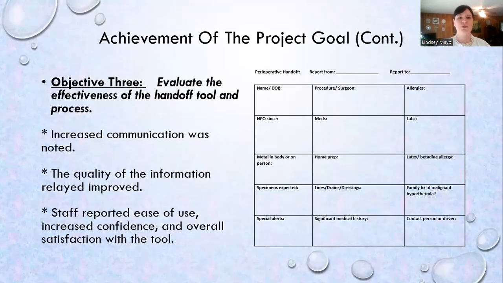So objective 3 was to evaluate the effectiveness of that handoff tool. The initial plan was to implement the tool over a 3-week period in the clinic setting. However, due to some scheduling limitations and time constraints, 2 weeks proved to be effective to implement the tool and also gather enough evidence to reach the outcome of this project. On the right side of your screen, you will see a copy of the actual handoff tool that I created and implemented through this project.